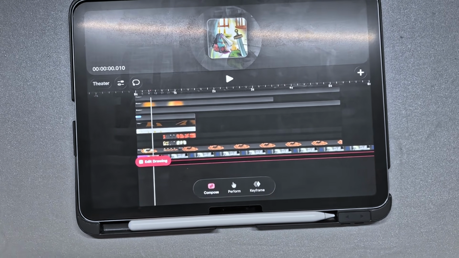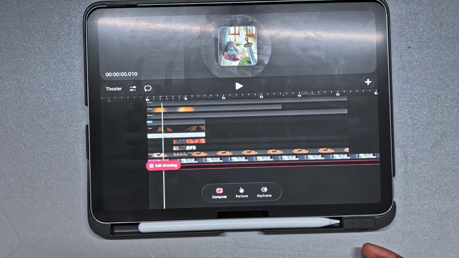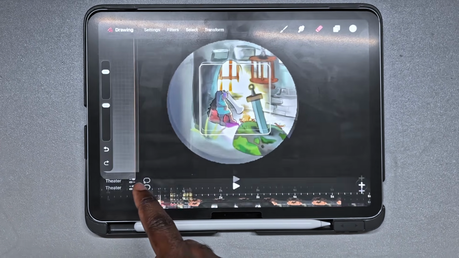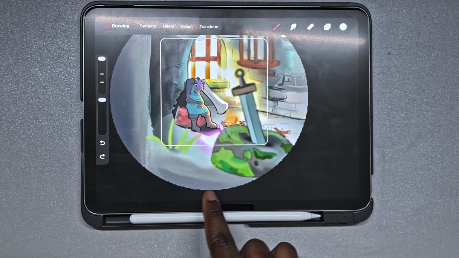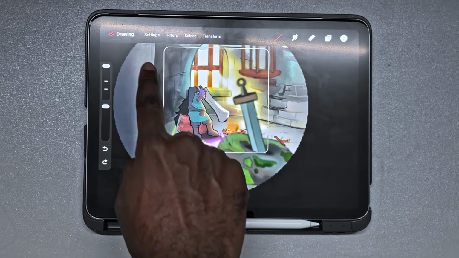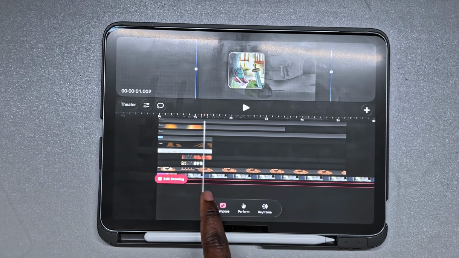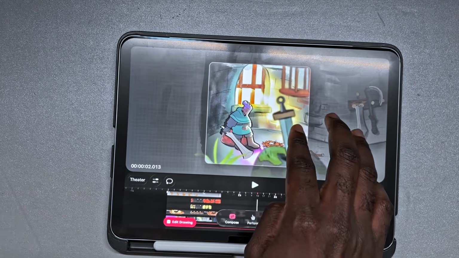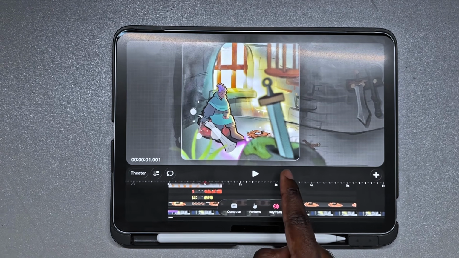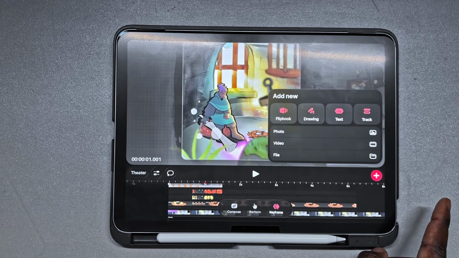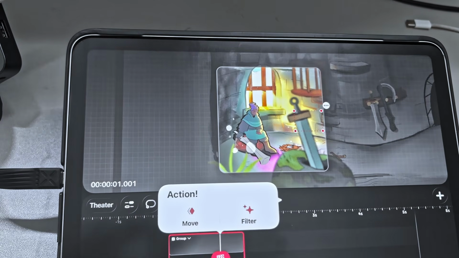And finally, I didn't go over drawing layers. And drawing layers are essentially just like regular drawing like Procreate. So you have all the same tools that you have in Flipbook mode. You just can't animate. So you don't have a flipbook at the bottom of your screen. Drawing layers are really good for just static images. For example, in my drawing layer here, all my background images are just still images in a drawing layer rather than a flipbook. If you want to add a drawing layer, all you have to do is click plus and click drawing.